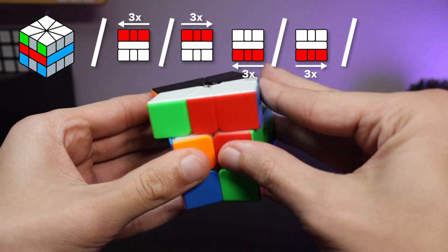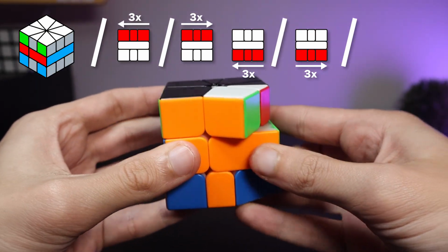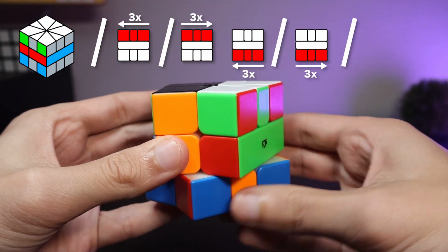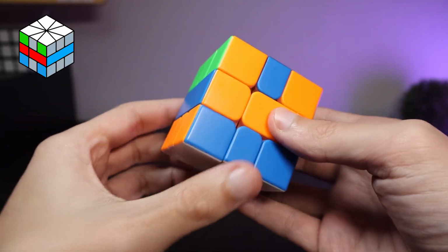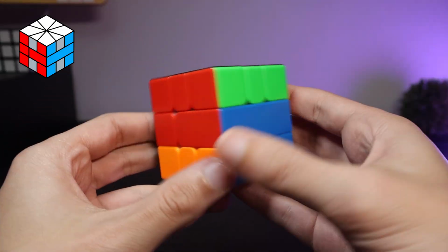Slice, 1, 2, 3, slice, 1, 2, 3, 1, 2, 3, slice, 1, 2, 3, slice. And what that did is that actually solved all of the corners. So we should just have headlights or nothing, just like this.